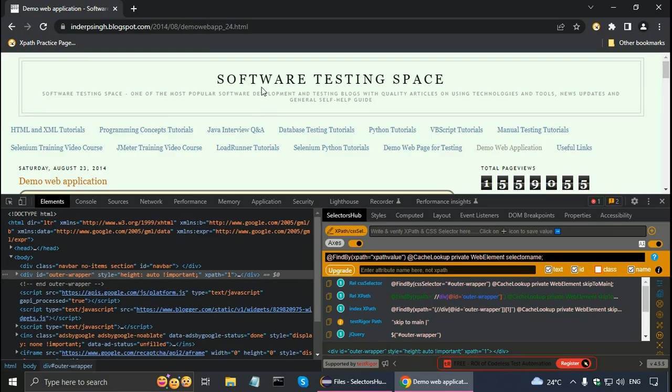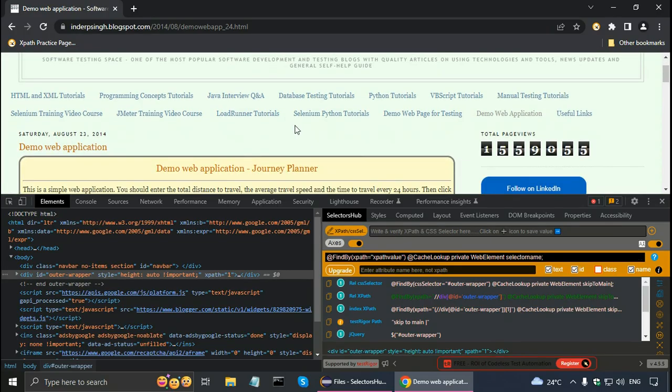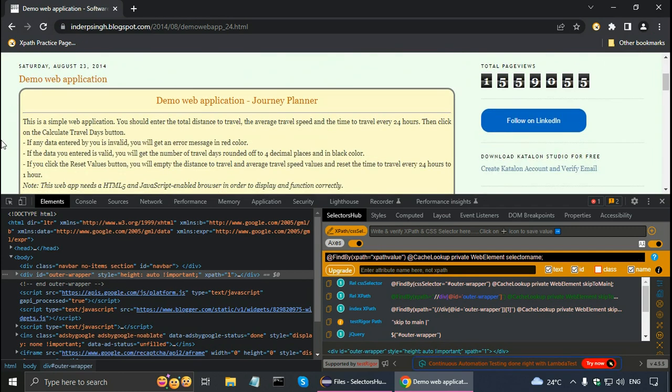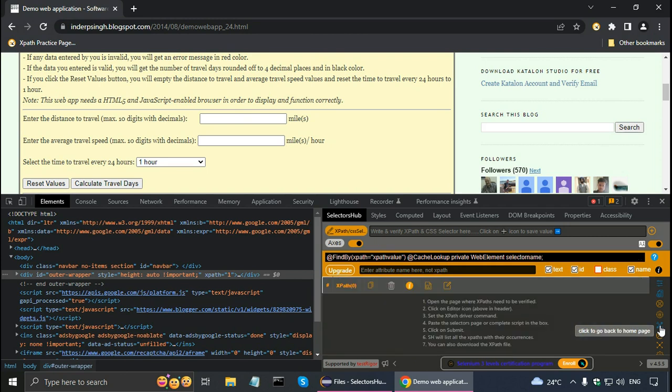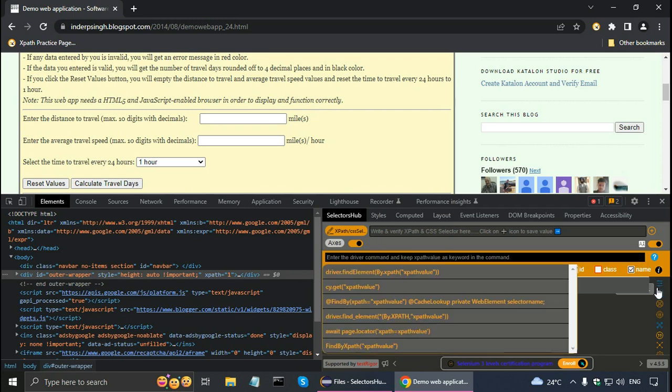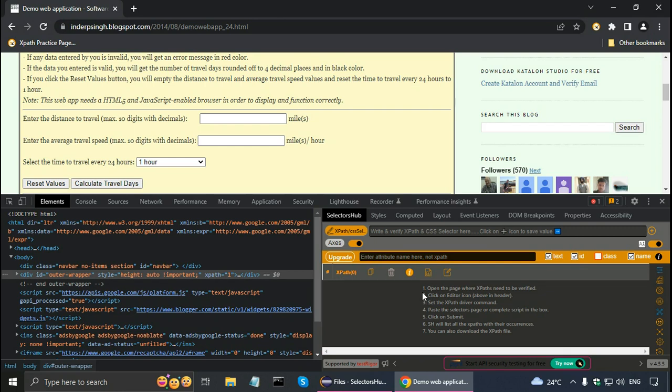Now I am on my blog software testing space and clicked on demo web application, and here are the input fields. So let us say I want to verify multiple selectors. So in SelectorsHub there is this icon, click to verify multiple XPath. So I can click here and get rid of this, and here the instructions are given.